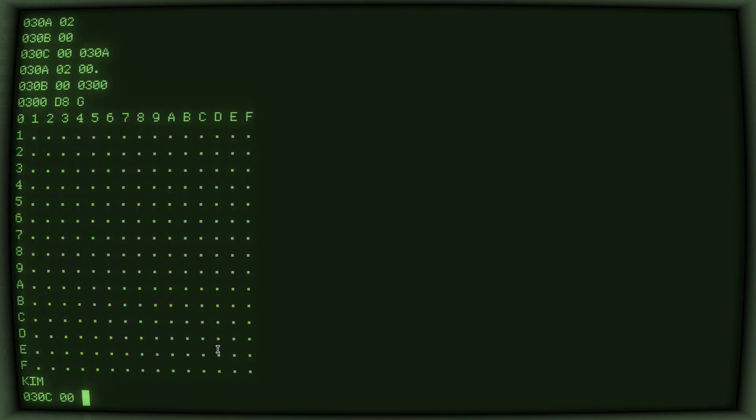So G, and as you can see, we have a board here. And also, despite the fact that starting from here, these values are used by the KIM operating system, since we are doing everything in one run, they get overwritten. So when the program is working, I can make use of the entire zero page for the purposes of the program.